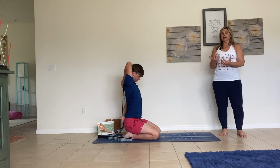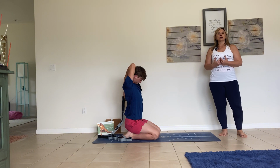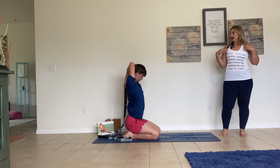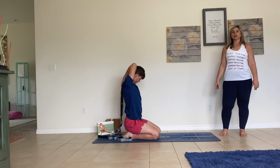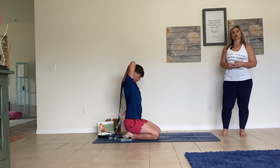Start to tiptoe your fingers toward each other on the strap. It doesn't matter if they touch or not. Start to draw your chest out toward the front of you, feeling that stretch in your rotator cuff. Feel that stretch across your chest. You can do this pose for 10, 15, 20 seconds at a time, and then you'll want to switch and do the other side, and this will help strengthen your rotator.